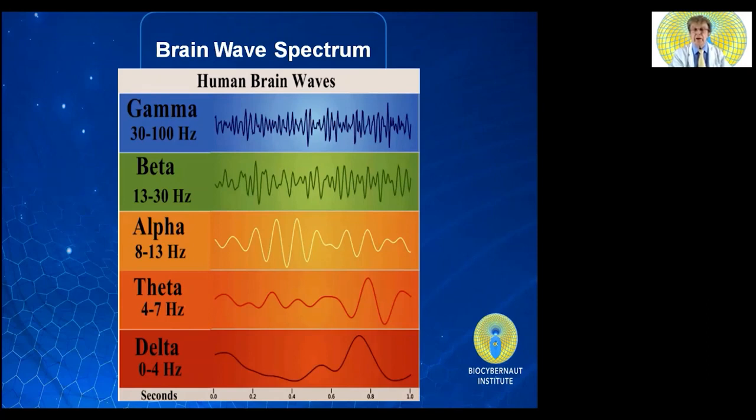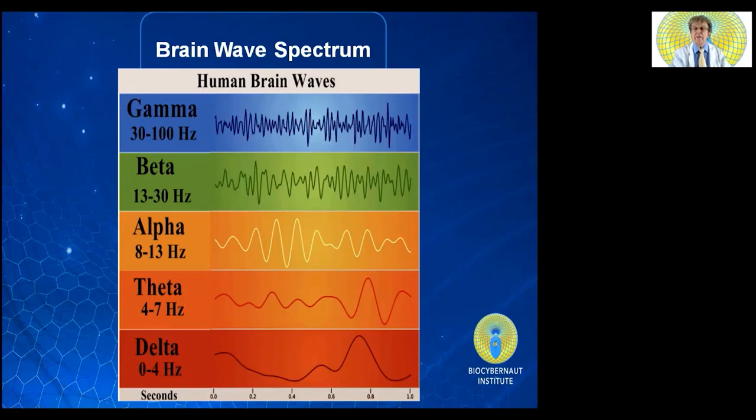Now, we actually at Biocybernaut know that, going back to the dawn of brainwaves, which were discovered in 1908 by Herr Dr. Hans Berger, an Austrian psychiatrist, and first published in 1918, from then up until the mid-1950s, there were no brainwaves seen in the recordings between 7 and 8 hertz. It was a gap. We have some theories about that, but we record brainwaves in that gap. Now we call them Schumann brainwaves because the Schumann resonance frequency of the Earth is about 7.83 hertz. But that's a topic for another talk.